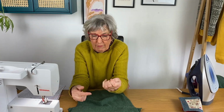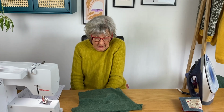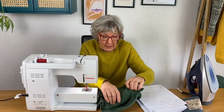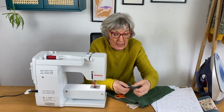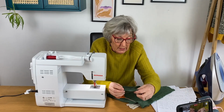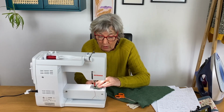So you will have a stretch. You're going to usually be using a zigzag or a stitch that's specifically for a stretch fabric. Now this one, I'll go back to the ones that I've done. This is for if you're doing a straight seam, so you're just joining two pieces together, but you want a stretch in it, but you just want it to look like an ordinary seam.